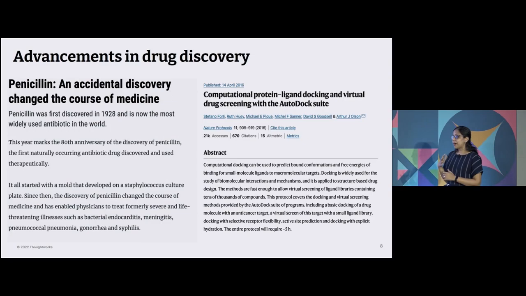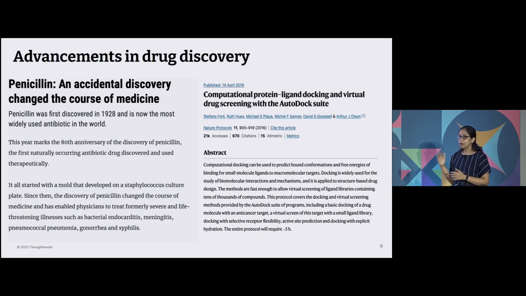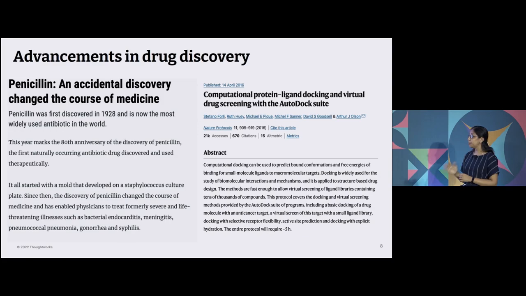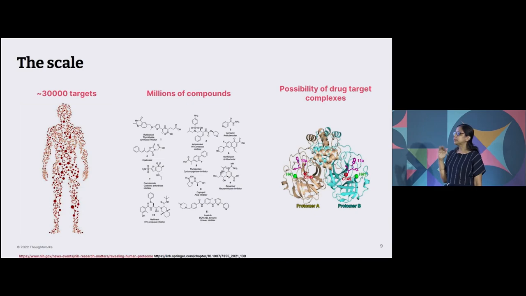The pharma industry and research institutes have seen a lot of progress from the era of penicillin, where the drug was identified by accident, to an era where there were computational methods that can aid in the drug discovery process and help in accelerating them from a computational perspective. While these methods have their own benefits, certain challenges that these methods go through are scale, optimization, covering the chemical space, and specifically being resource and compute intensive. Just to put things in perspective, if you look at the scale, we are talking about more than 30,000 targets only in a human proteome. Millions of compounds that have the potential to bind or inhibit them. Imagine the number of combinations it can form, and imagine the number of combinations each of the drug and target complex can form. So that is the level of complexity we are talking about.